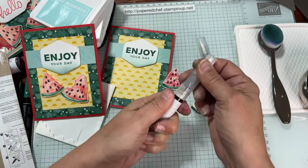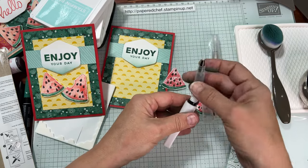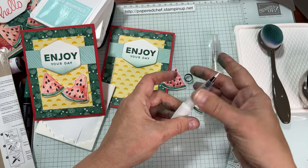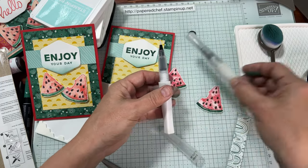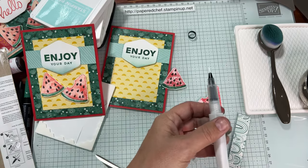Okay, so you go up, you open it up, right? Like so. Now, in order to get the glitter out, you have to take this ring off. So you take the black ring off, and you can toss that away. Or if you're a true crafter, you're going to try to figure out another use for the ring. All right, so you can't bear to throw it away because it's a ring after all. I'm going to get rid of this other one.